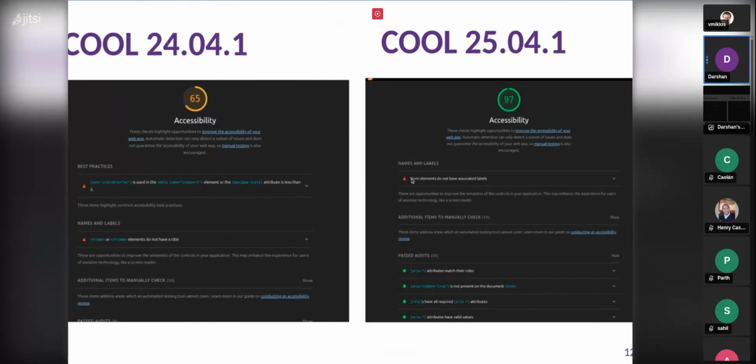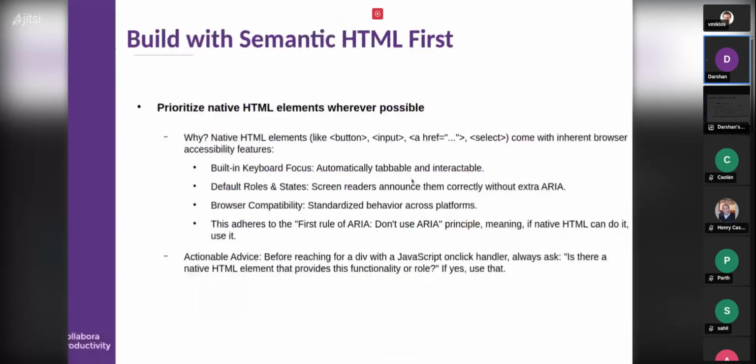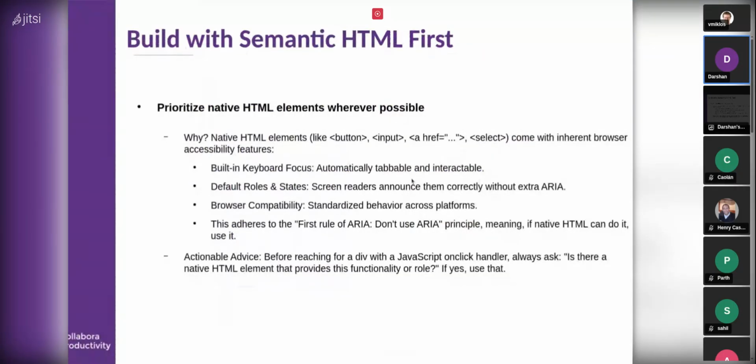This is only for one document. It can differ from document to document. So let's first go with the native HTML thing.